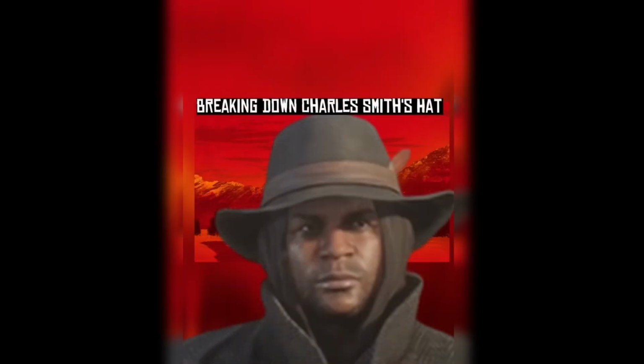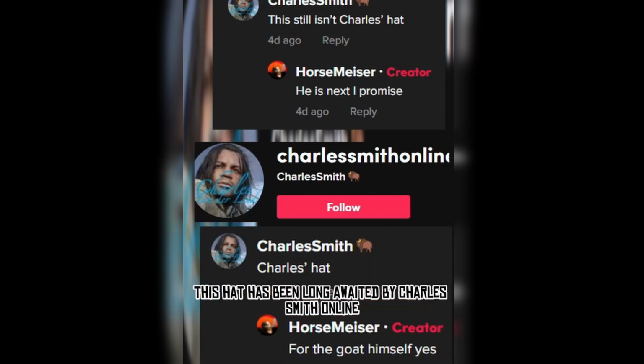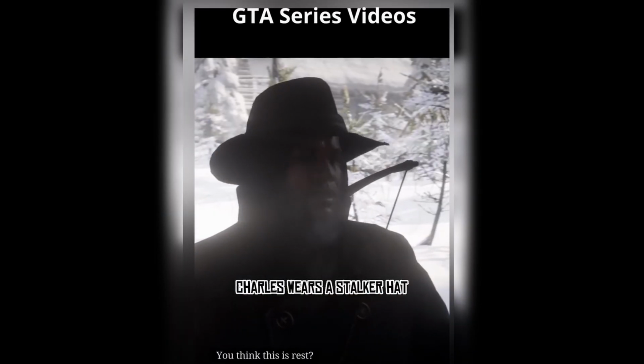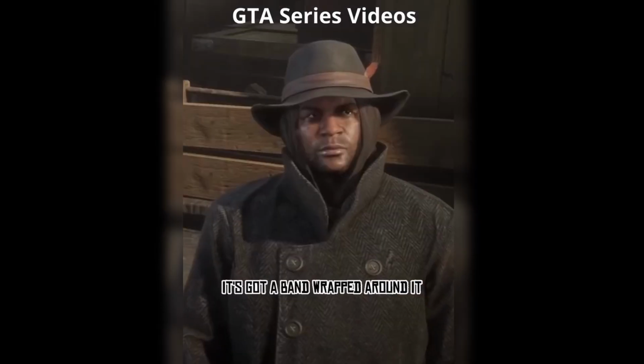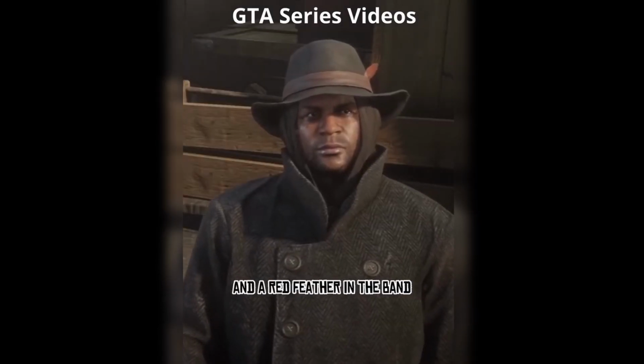Let's now get into breaking down Charles Smith's hat. This hat has been long awaited by Charles Smith fans online, and now I deliver. Charles wears a stalker hat, I guess. It's the closest thing to it. It's got a band wrapped around it and a red feather in the band.